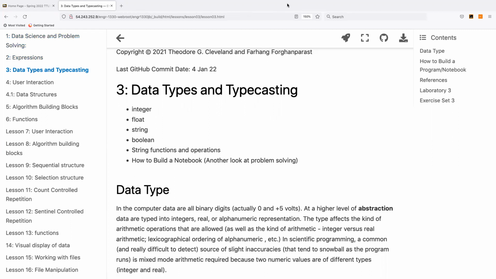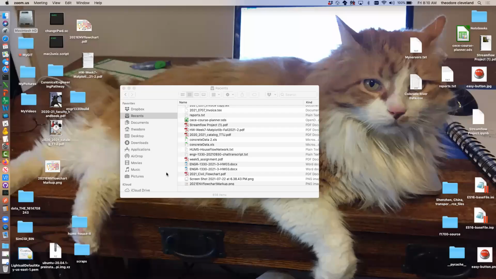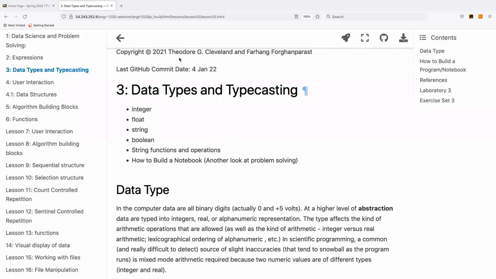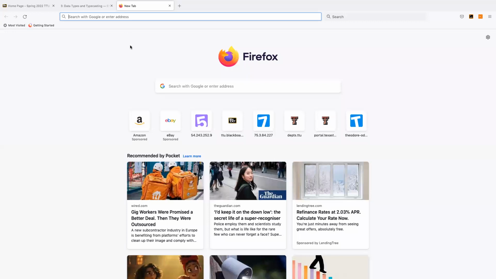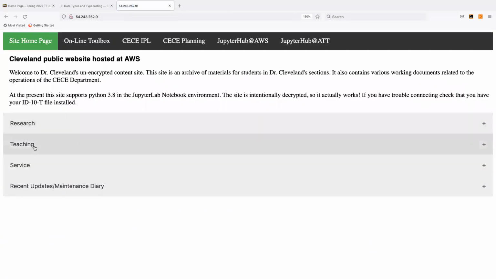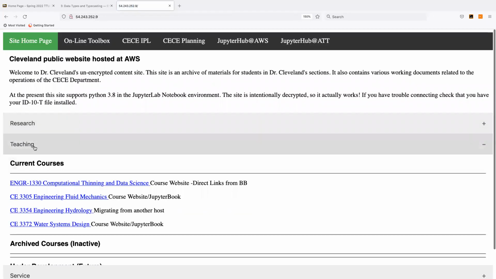I need to check one thing. Be sure that the microphone's picking me up. It looks like it is. And I have a feeling I'm going to have to demonstrate stuff. So let me get a working notebook going.